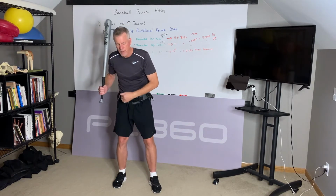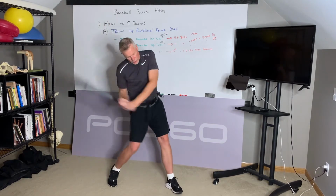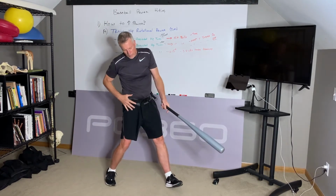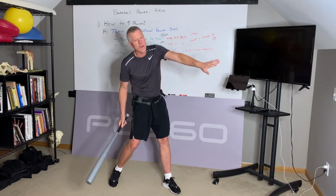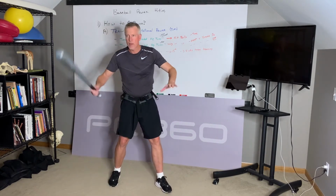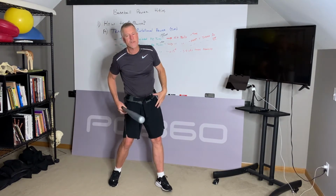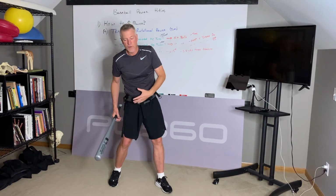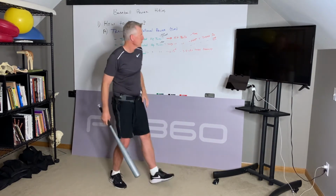Even with an older athlete, I want them to load. I want the band to be on there, and I want them to actually go through and hit balls, feeling what it feels like for them to actually rotate their hips, swing the bat, and hit the ball. Once again, I'm not worried about the ball, and I'm not correcting all this other stuff. I'm just really focused on what it feels like for them to actually move their hips and turn their hips, specifically in this case, and hit the ball.